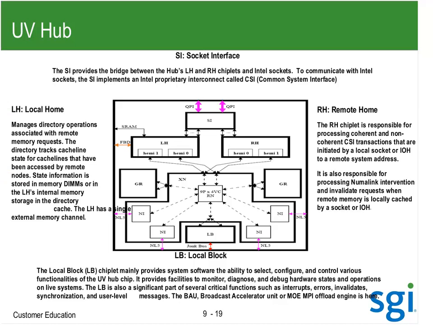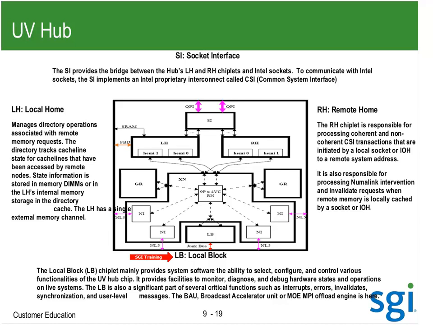We also have remote home, and this is what's actually sending the coherency protocol to the other HARPs, other shubs in the system, sending an intervention and an invalidation. The third piece coming off of this shub or HARP is the programming interface, the ABI. So the local block is what we get in to program the chip and debug the chip. There's a command called uvdump. UVDump is simply going into the local block and dumping registers of the chip.